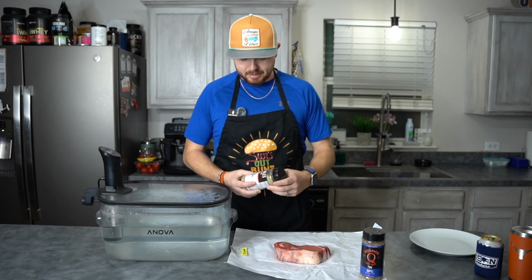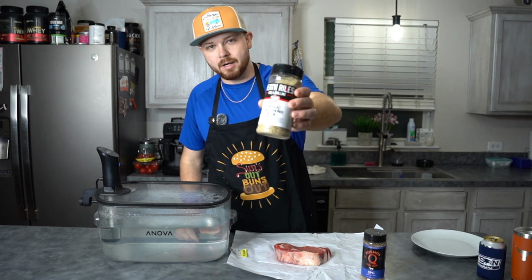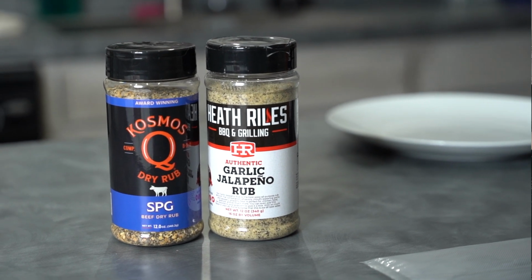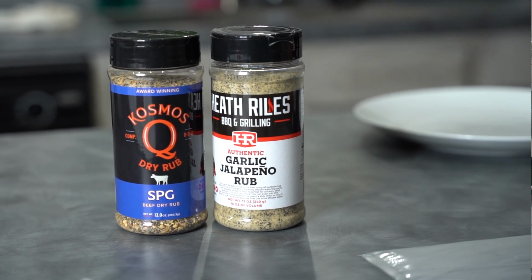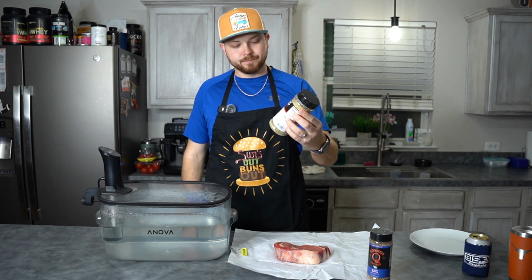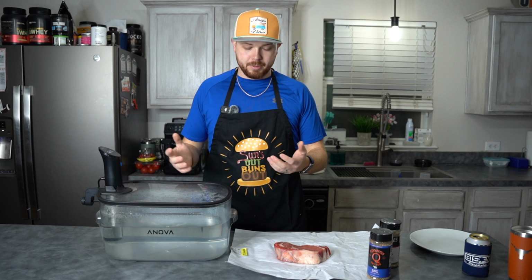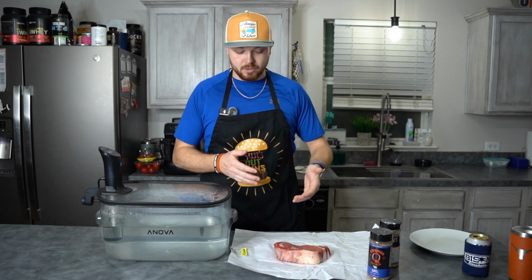On top of my steaks, I've really kind of fallen in love with adding a little bit of a twist to the steak. I use this garlic jalapeno rub as just kind of a duster for my steaks. The reason I use the garlic jalapeno rub is not really for spice, and in my opinion, it doesn't add really any spice at all. Maybe if you go heavy with it, sure. But my wife, being from Germany, likes zero spicy foods, and I can tell you guys she loves the way that I do these steaks too.